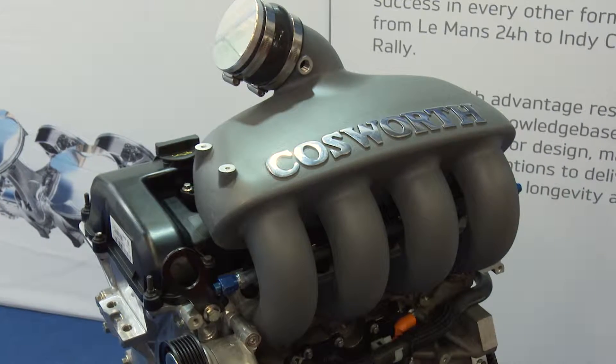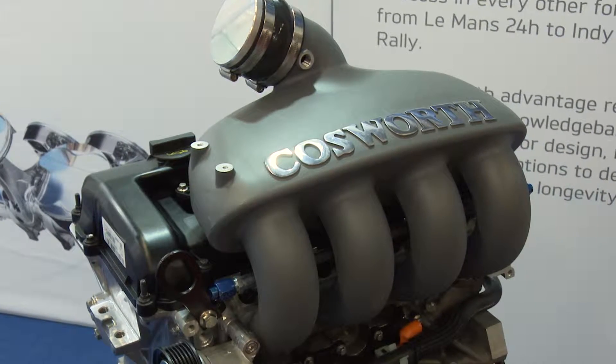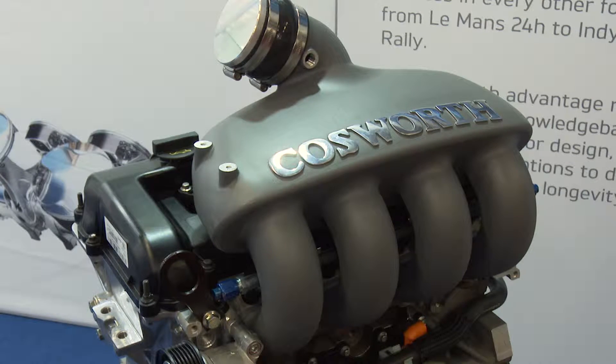That's important from a value for money perspective, which is what people coming to talk to us care about. We're known for very high-end motorsport, but being able to offer value for money solutions to the lower levels of motorsport is very much part of what we do, and we understand that's what our customers are looking for.